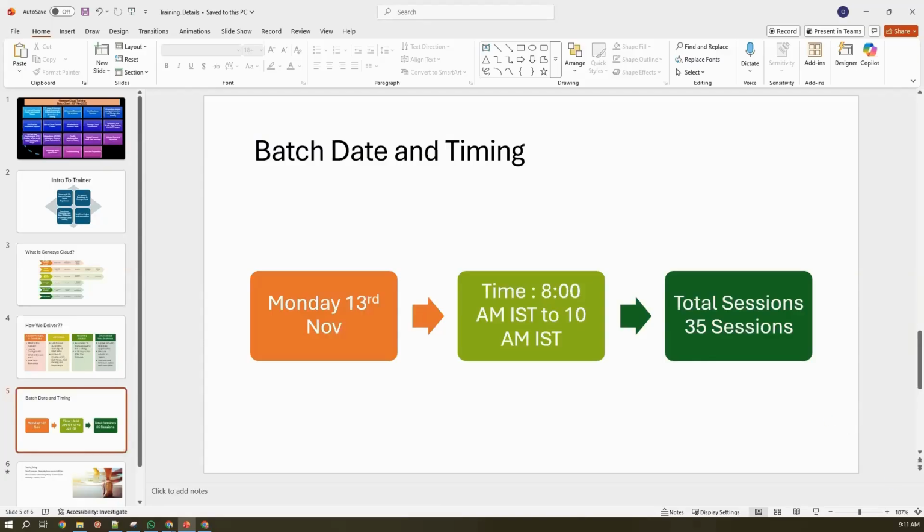Why I'm saying don't chase us for recordings: we know how to manage the recordings. Every time people will come and give us feedback related to recordings, and they'll give feedback for their own personal reasons. But when a batch is running for 20 people, I need to think about all 20 and then do it. Okay, so we don't disappoint you with these things. Our recordings are far, far better than anything that you see in the market. Our recording itself is more than enough to learn Genesys Cloud. So don't teach us how to manage those recordings. That's my kind request. If you have this mindset, please don't join.